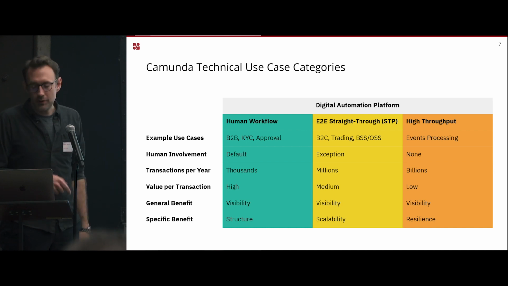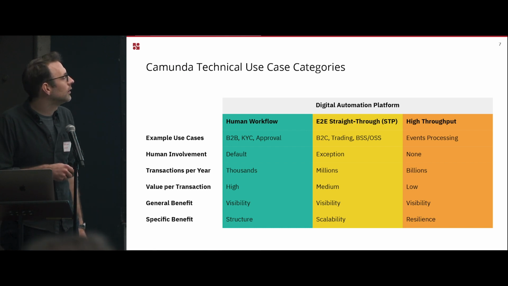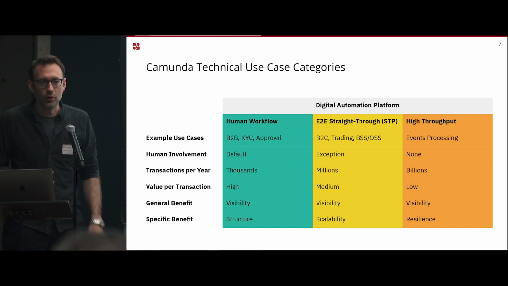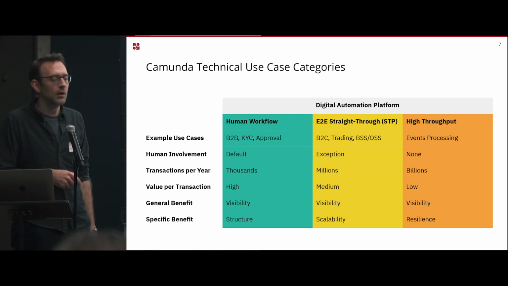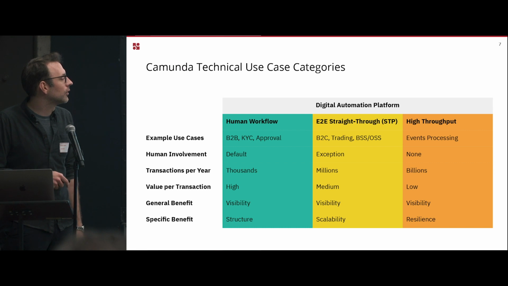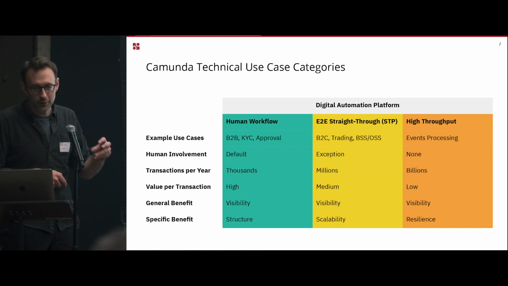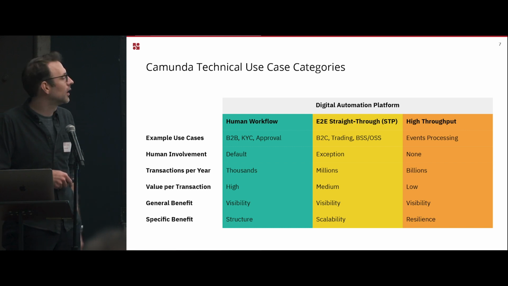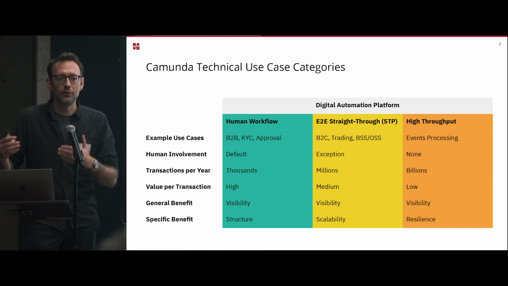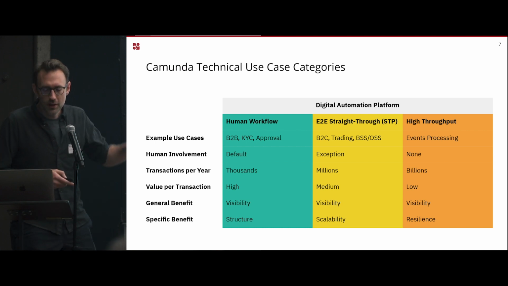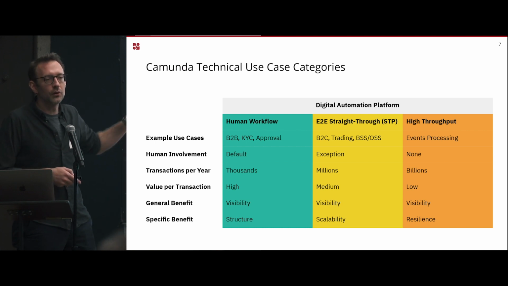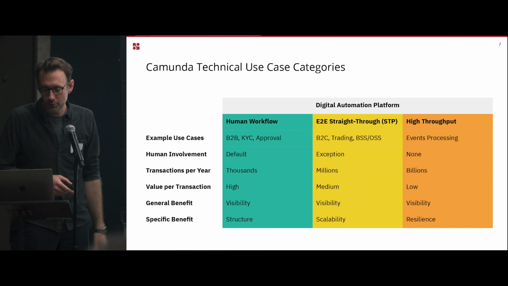And then this is the 24-hour fitness use case that I showcased, where basically you are using the workflow engine to process very high rates of events, where you would get into the billions of transactions in a year, and where the biggest value then provided by the platform is usually resilience, because you want to be able to do that at scale and don't have it fail. So that gives you a little bit of a sense of what kinds of things you can do with Camunda.